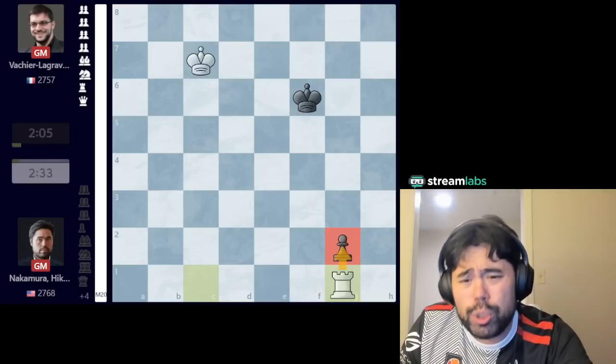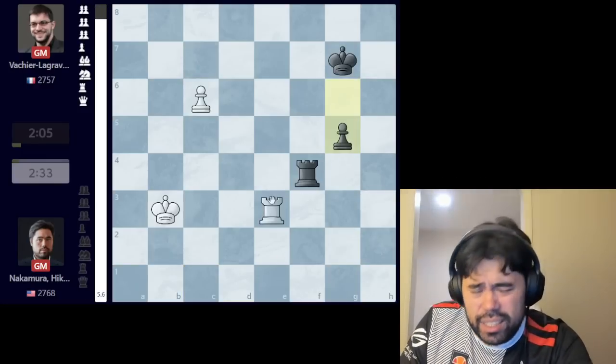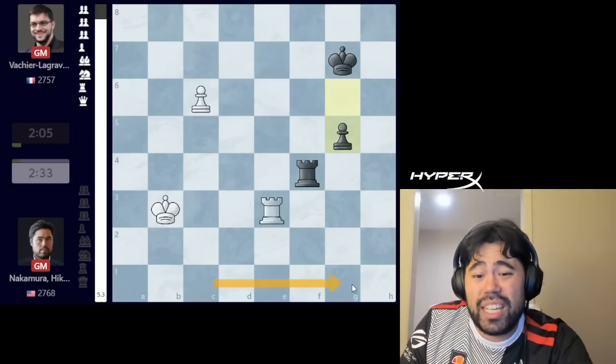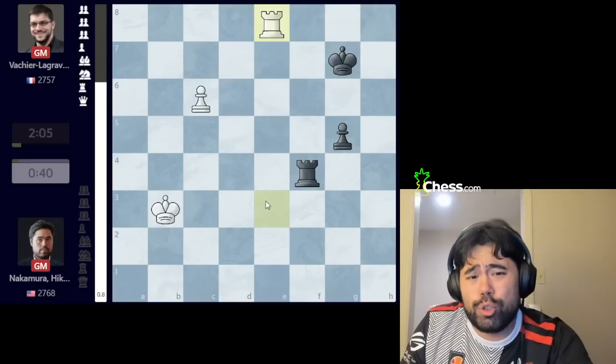So this was a huge miss by me. Very unfortunate because I did use my time here. Again, I think during the game I simply did not really see it. I forgot that I would be able to take this with check, and it's very unfortunate because what I play in the game leads to a draw with rook e8.